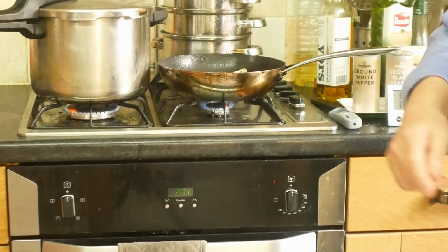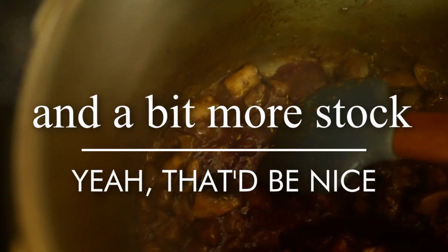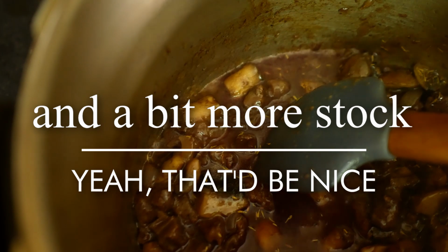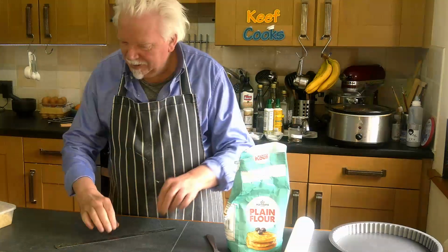Alright, the beef is cooked, so now I'm going to add the mushrooms, some thyme, about a teaspoon, and a bit more wine, just let them kind of cook together for a bit, and then we'll have a taste. Right, the filling is made, so it just needs to cool down, and we can get on with the pastry.